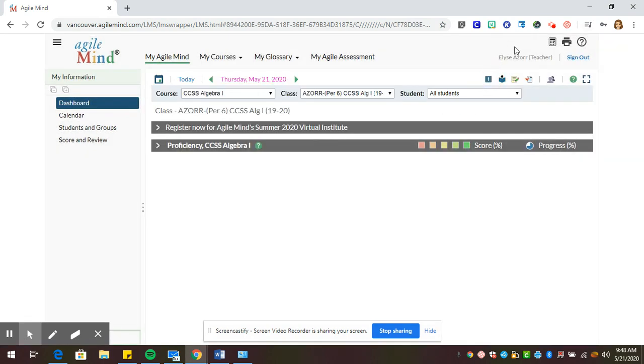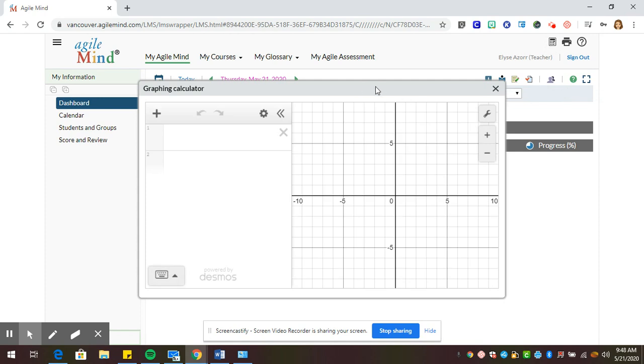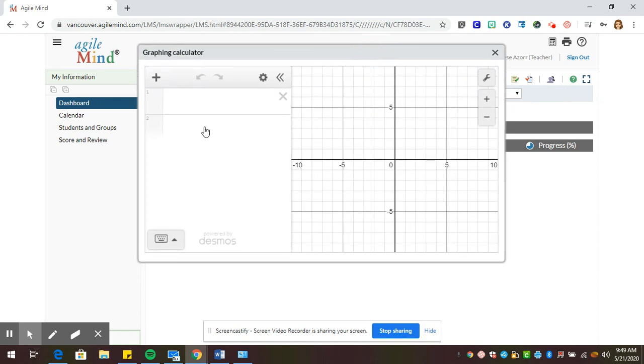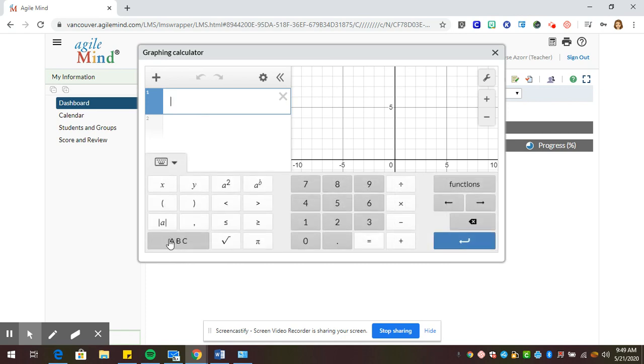So if you come up here in the corner, you can see there is a question mark, a printer, and then this calculator here. You click the calculator, and there are three options: basic, scientific, graphing. Now, I know that we're not actually going to be graphing anything, but I prefer this, and you'll see why. It's run by Desmos, which is amazing. When you click in the box, you can click this keyboard up, and here are some keys that you would have on a normal calculator.